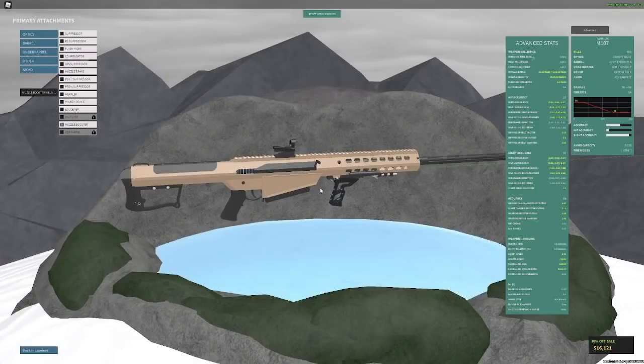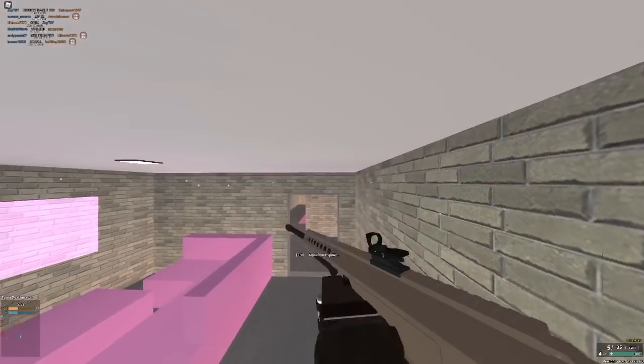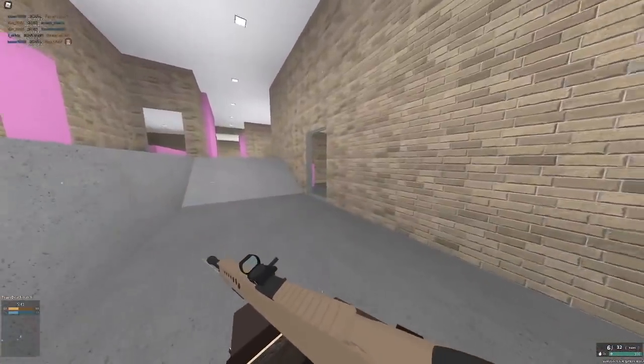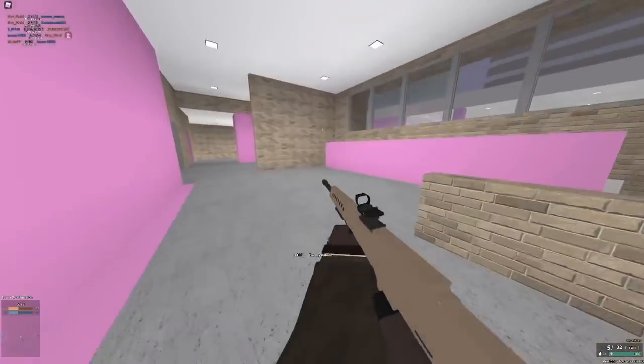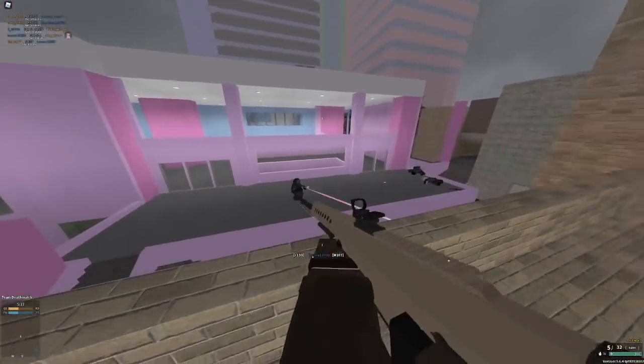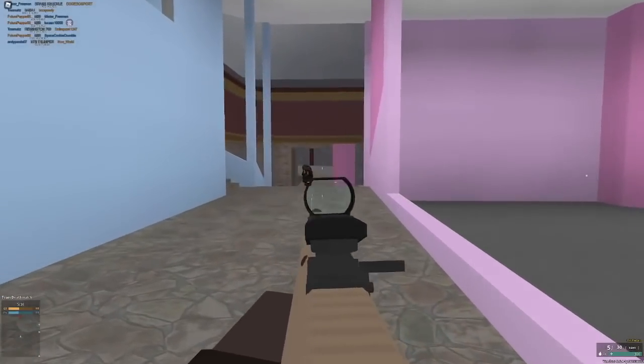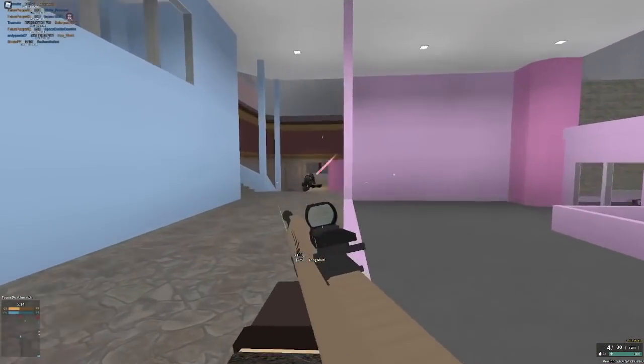So muzzle booster still works on this gun, but instead of making it go from like 80 to 90, it goes from 50 to 54, which is not going to be a big difference, and the recoil is crazy now. Muzzle booster wasn't even meta on that M107 before, even when it had a bigger upside, and now 4 RPM is not a big enough difference. M107 is the only semi-auto sniper that I don't think is that good.